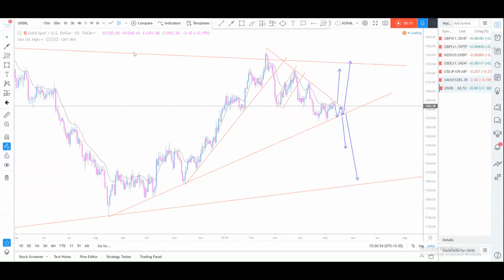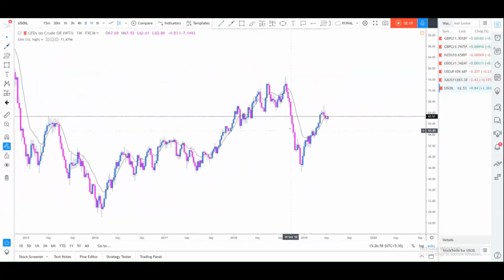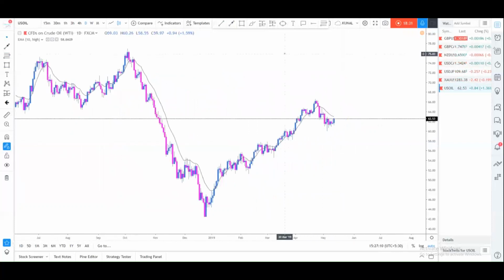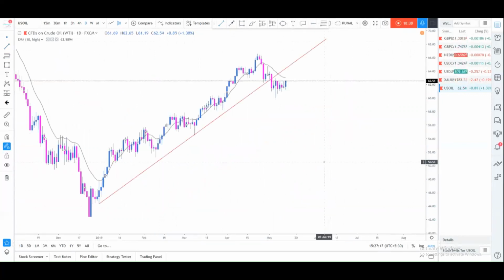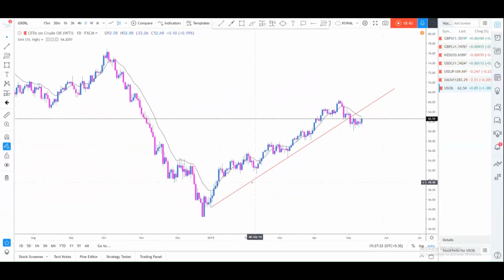So let's jump on oil. So weekly time frame, what I see is, see, we have approached a massive key level, but this to me looks like it's a consolidation. So let's jump on the daily time frame. On the daily time frame, what I see is we have this trend line, and we have this trend line which looks promising to me anyway. And then one thing to keep in mind is, anyway, we are in a bullish trend. So we have approached the level and then came up.